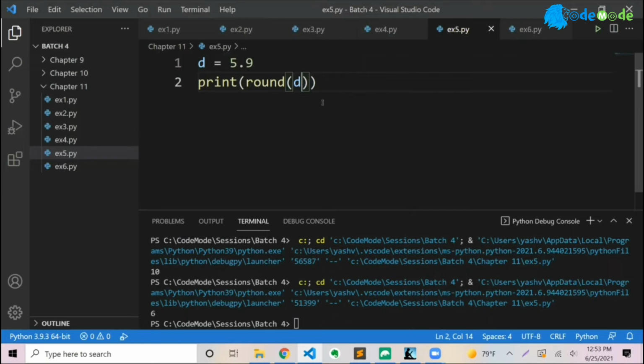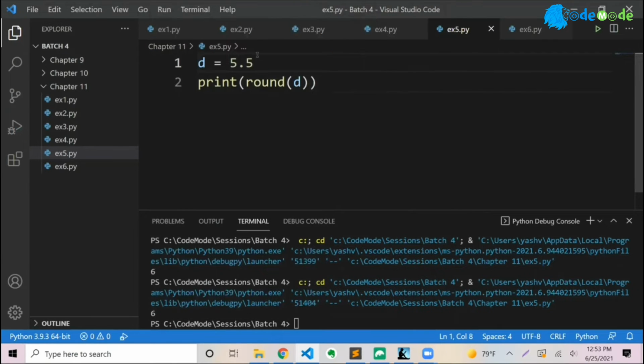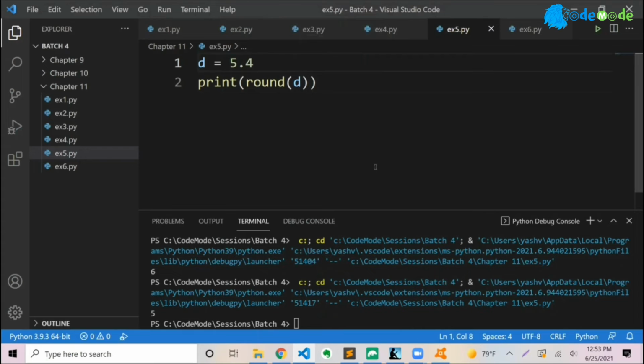And you have used it in math too. You know how to round it. If I give it 5.5, it will still round to 6, which is pretty standard. But if I go to 5.4, then it will round to 5. It goes by 0.5 and above, as you do it in math. It goes to the next number, or it comes to the bottom. This is how rounding works.